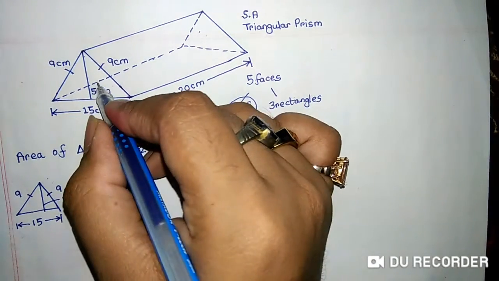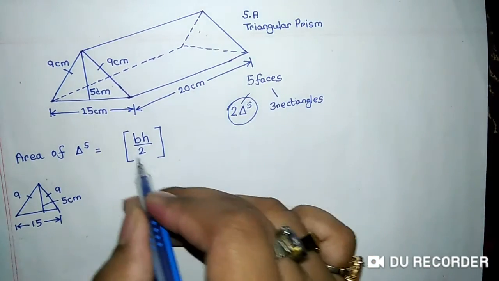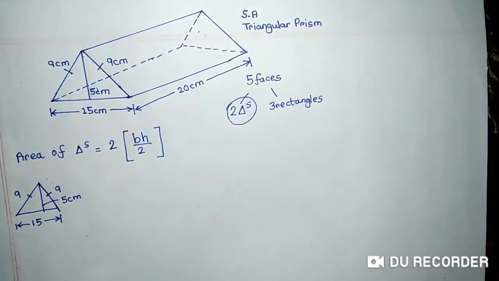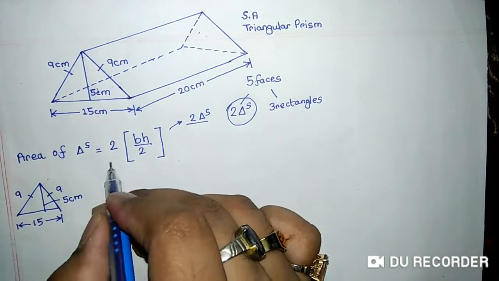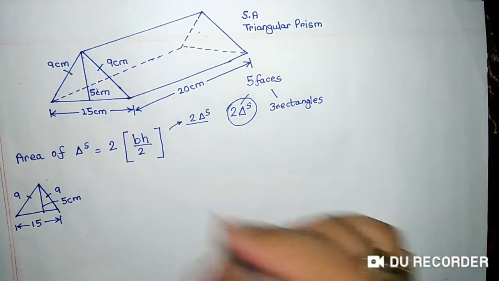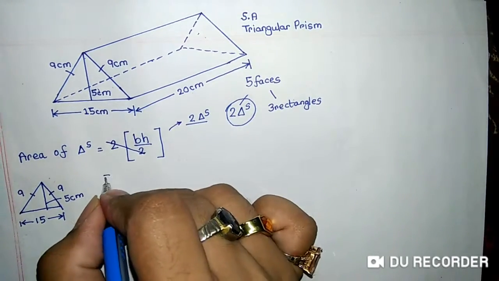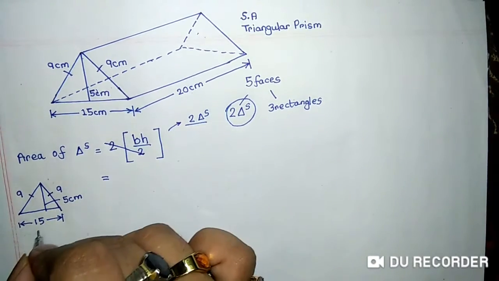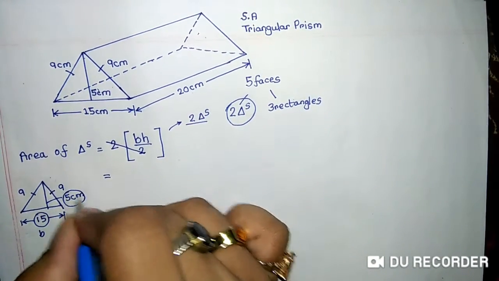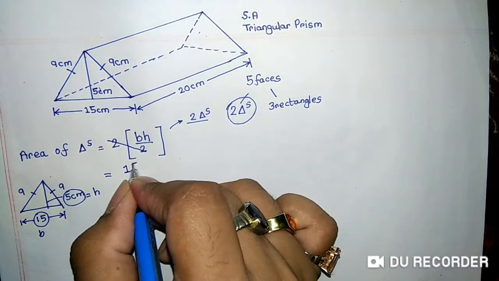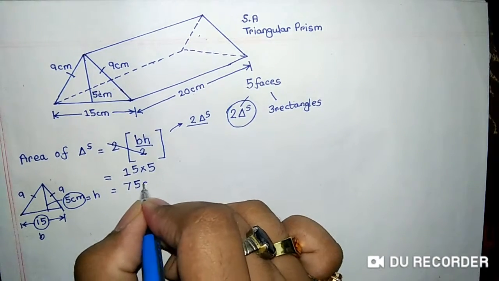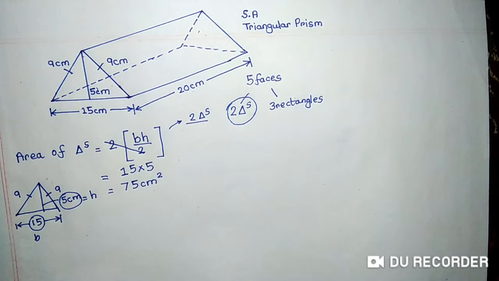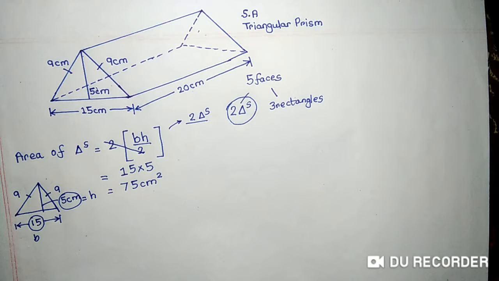Now, as we know that this triangle is same as the triangle on the other side, we can multiply this formula with 2 directly. As a result, we find the faces of the 2 triangles altogether. And this multiplication of 2 makes our life easier, because now we can cancel this 2 out. As a result, the base of the triangle is going to be 15 and the height of the triangle is going to be 5. So we insert this in the formula and we figure out that we end up with 75 centimeters square. Now we are done with 2 faces. We are left with 3 more faces. So we have to examine and inspect the 3 faces.